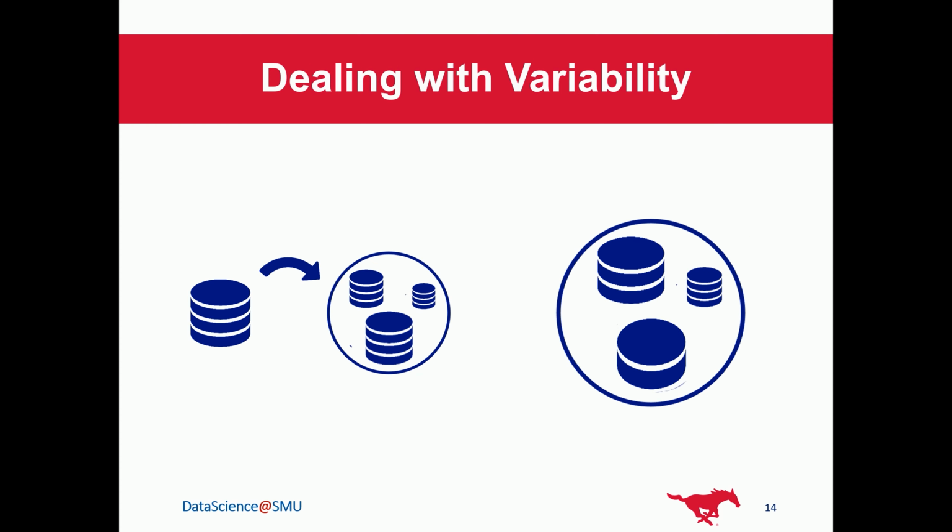So what about variability? What happens when a new tenant comes along? Well, it's also very easy because we can add or remove these databases dynamically at runtime. We don't need to stop anybody's software as a service to add a new customer or to remove a customer who's decided to leave the service.